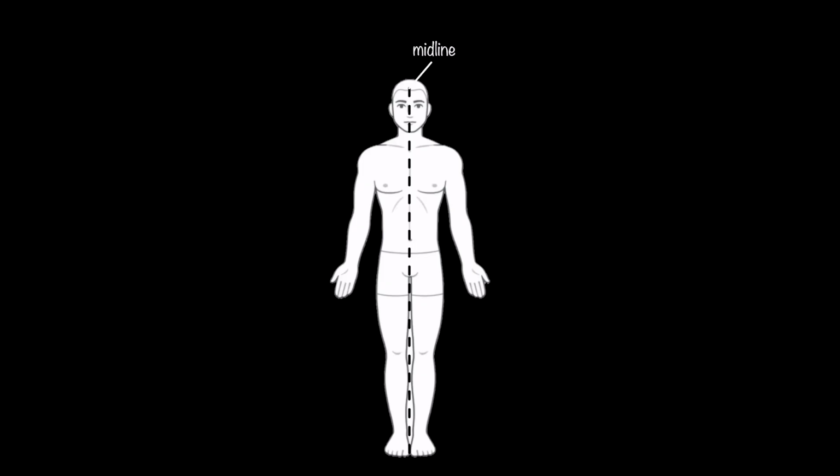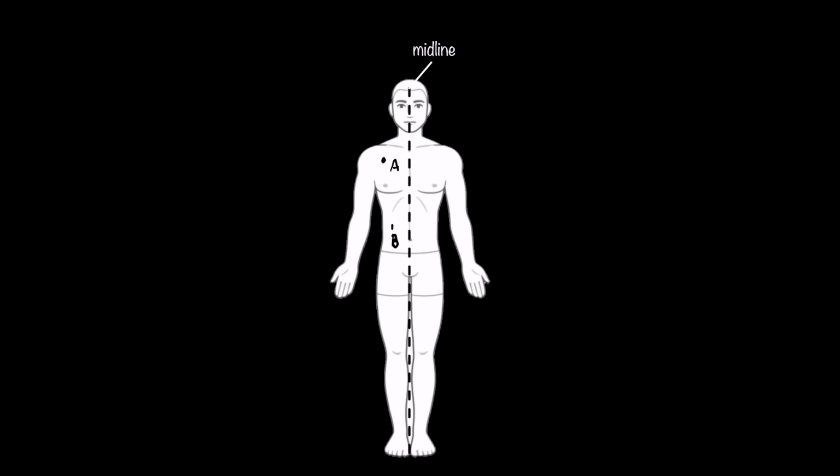So, we're going to cover superior and inferior. So, we got our model in front. We're going to call the model Dave. So, on Dave's chest, I'm going to draw a mole, and I'm going to call that mole A. And I'm going to draw another mole in his abdomen, which I'm going to call mole B. So right now, if I tell you what's mole A compared to mole B, what would you say?